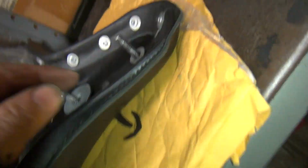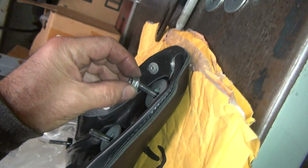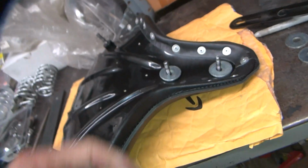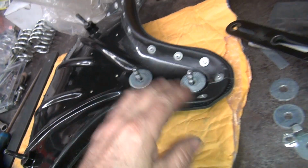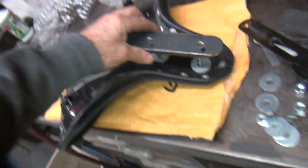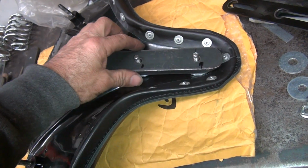Okay, so now the studs are radiused off a little bit. So when you go to put the nut on there, see how it starts in there nice and easy, no problem. Okay, so that part's good. So now we don't have to slot our holes out here so much right there. It's not nearly as much to get it to come up.